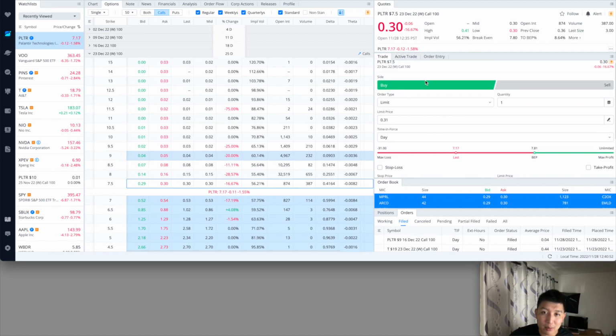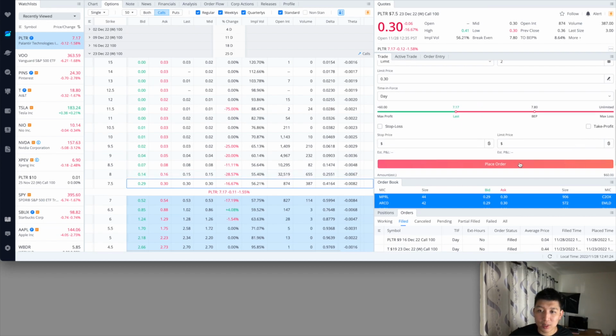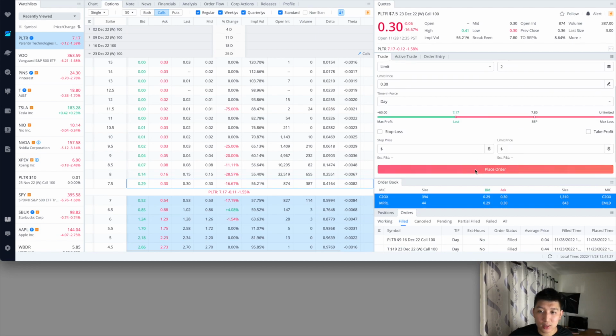So right now I'm going to do a sell right over here, and I'm going to be doing two as well, so type in two. The price I want is, let's do 0.30. If it gets in, if not, then oh well. My maximum profit, or in this case what goes into my account, is about $60. If I have to adjust it, I'll get probably $58 or so. So hopefully it gets filled. If not, still holding strong over here. Let's place an order and see if it gets filled. Go ahead and sell.